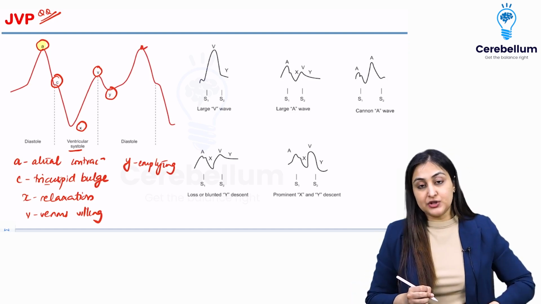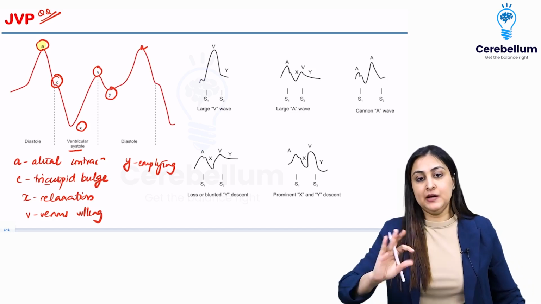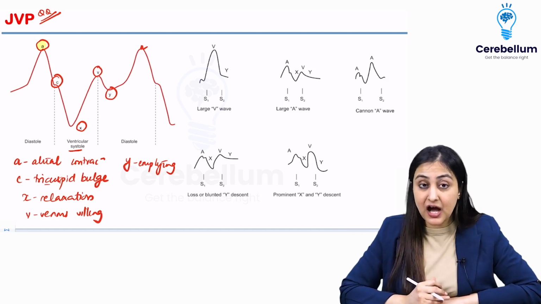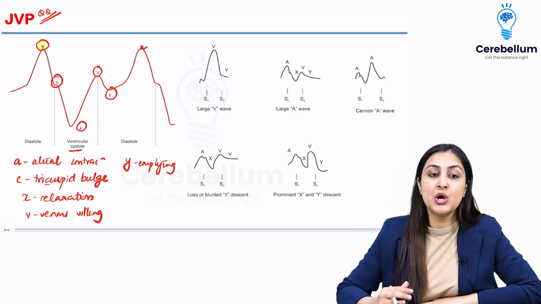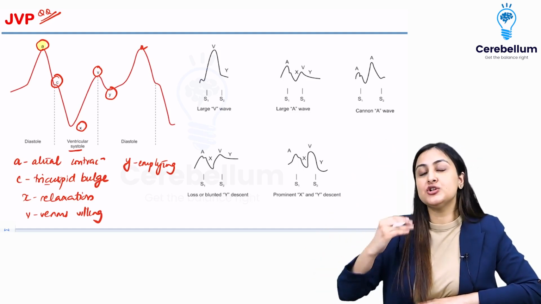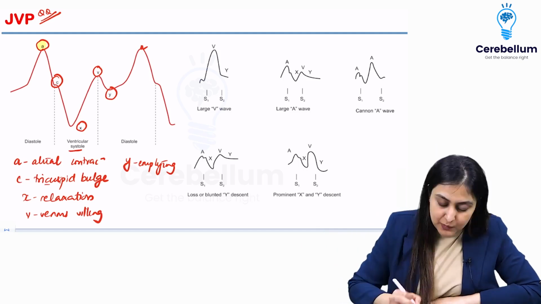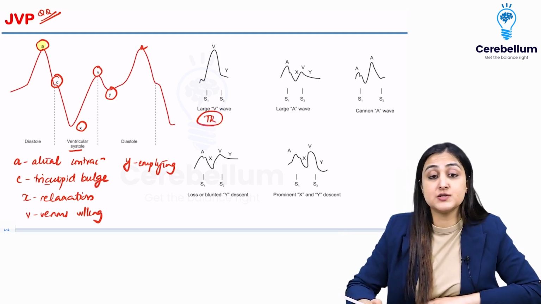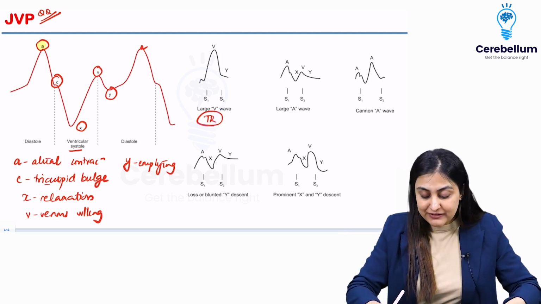Alright, so this is about the different waves of the JVP. What will be asked to you are the different conditions. So where do we see a large V wave, a very large filling in? When I'm getting blood from veins, in addition the ventricle also decides, you take your blood back. What is this? This is tricuspid regurgitation. So this is very important. This is where you get a very large V wave.